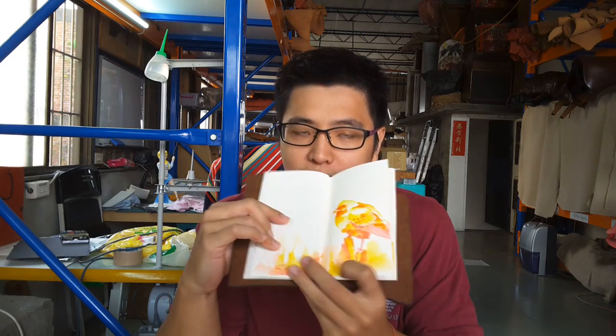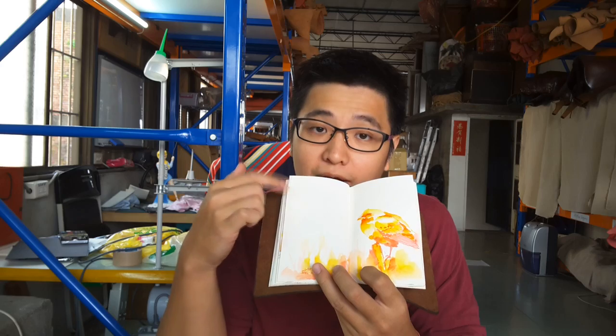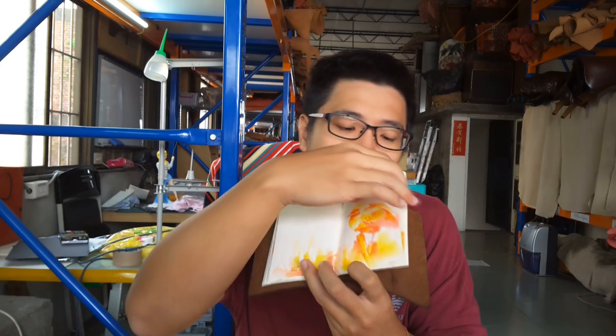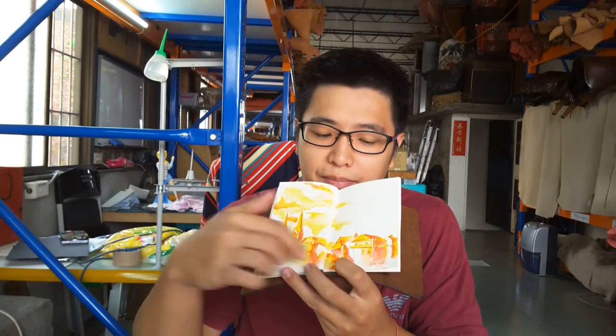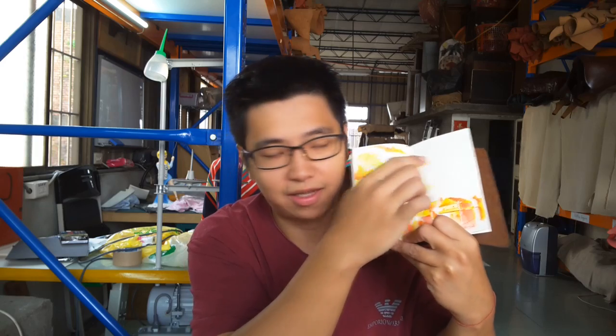The way I paint, I always do it like this. I paint something, and I leave a place where I can write some story. This one is also the same. I painted a beautiful place, and I left some space where I can write something, like here.